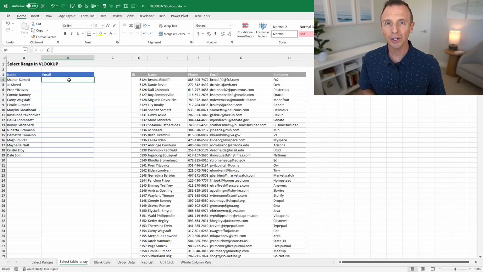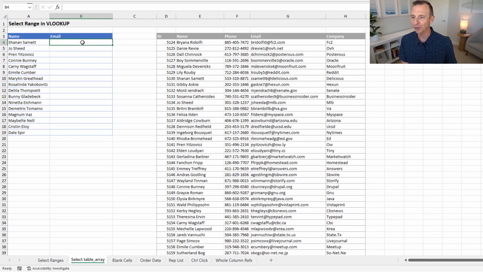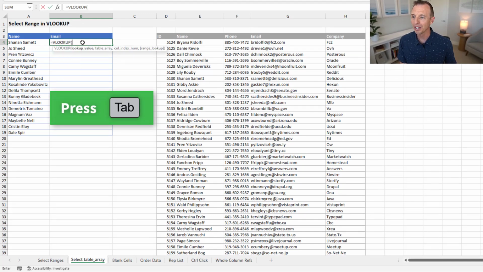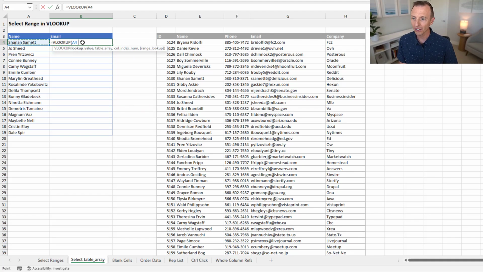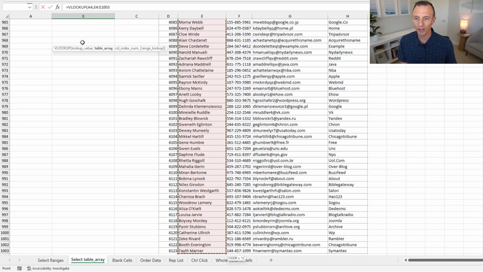And the Control Shift down arrow technique also works well with VLOOKUP. So I want to make sure we show VLOOKUP some love here, and we'll type a VLOOKUP formula. So I'm going to type equals VL, we'll tab into that, left arrow over once, type a comma. Now I'm going to right arrow over to my name column. Again, I'm going to use Control Shift down arrow to select all the cells in the column. With VLOOKUP, I need to select the table array and I need to go 2 columns over.